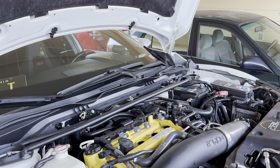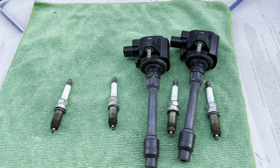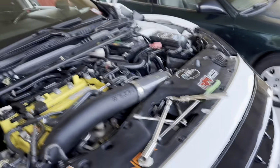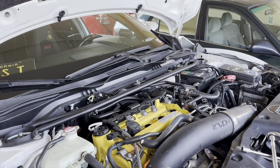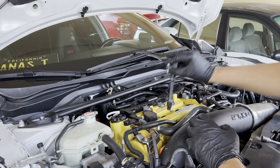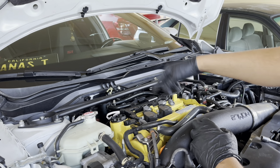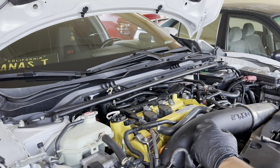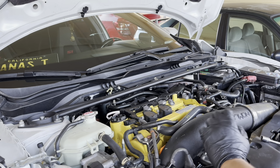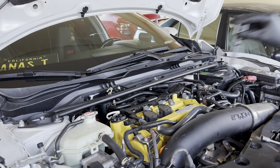And as far as the coils, you can line them up like this, right? Line them up like that, if you want to put them back in order. If you don't mind, it's fine. It's not a big deal if you don't do it. But it's just good sometimes to put them back, especially if they're a little old and have never been swapped. Every coil recognizes its spark plug, and the fitment in there is a little different.